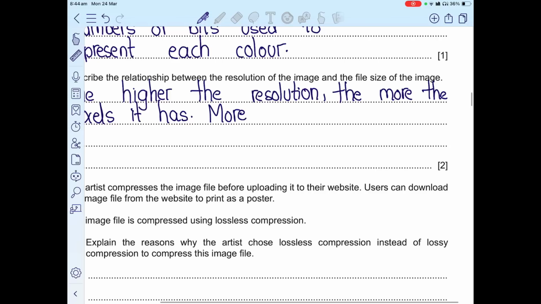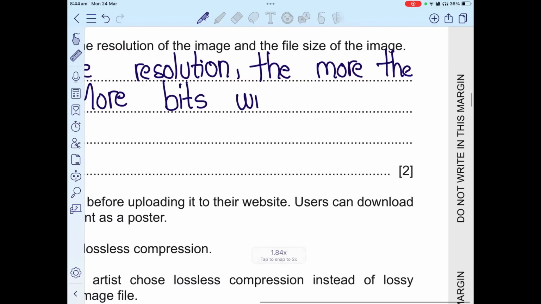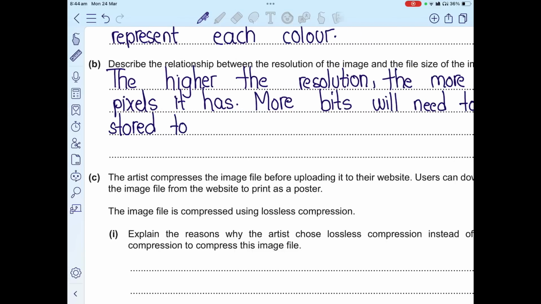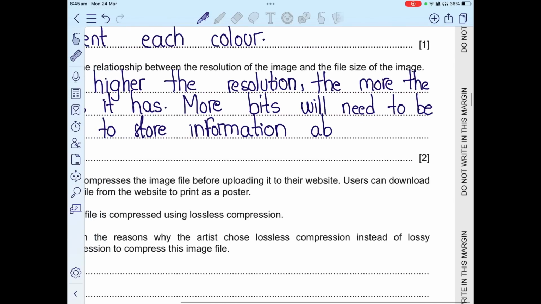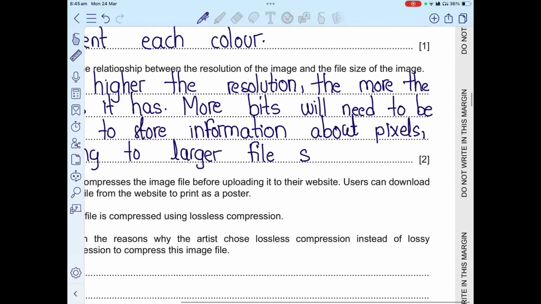More bits will need to be stored to store information about the pixels, leading to a larger file size. I hope this part is clear.